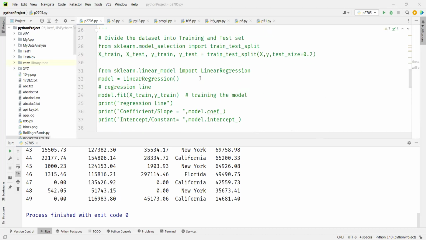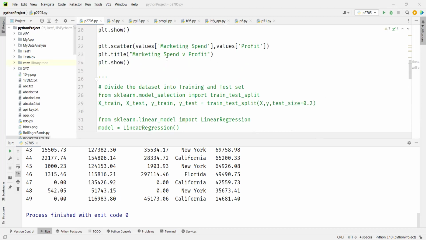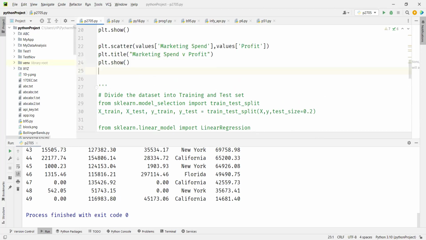Now, before we do the train test split, we have to handle this categorical value, because your state is in text. We cannot input text data into our analysis, so we have to convert that into numbers. Unlike last time, when you had male, female, which is easy, you just do encoding. But here we have three values, so encoding is not enough. Of course, first you have to do encoding. Let's see how we can do encoding here.